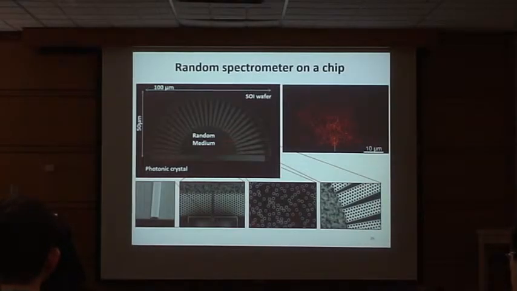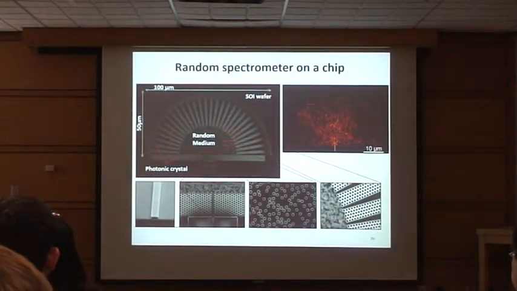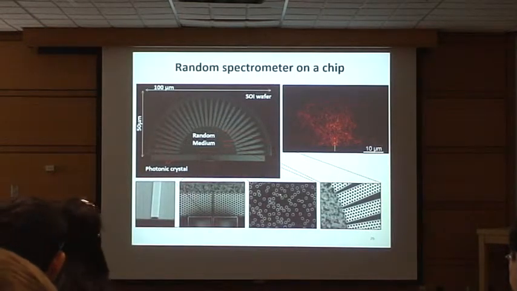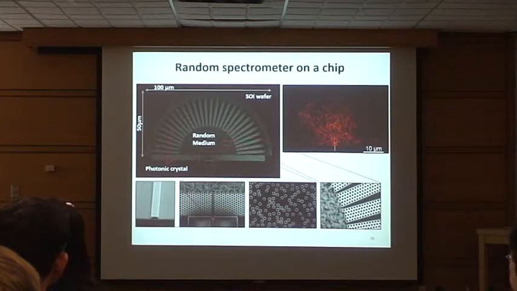So this actually can be done on chip. We can make a random spectrometer on chip. What we did is use a silicon-on-insulator wafer. So this is a random medium, here having a spherical shape. It is basically just a random array of air holes. Okay. So as I said, this time you can have multiple scattering of the light, then you can really increase the path length. How do I make sure that it will not go back? We put a closed boundary. Okay. So we put the closed boundary at the entrance part using this photonic crystal.